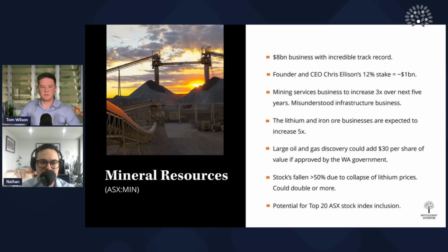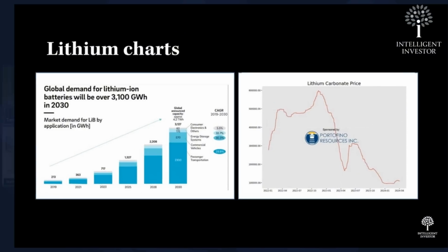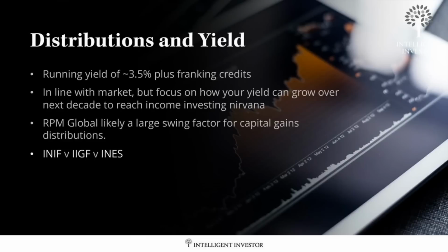If this went back to $80, if MAF went to $8 or $9, and the banks went back to where they were 15 months ago, which I think is the least they deserve, there's 16 or 17% of our performance in the fund just from that situation alone. So you can see why our returns are lumpy, but we've just got to sit here and wait. You can have great performance, or you can have cheap stocks. You can't have both. So at the moment we've got cheap stocks, and there's just to see what's happened to lithium. It's gone even down further since that chart, but we won't hang there. I've taken up enough time.